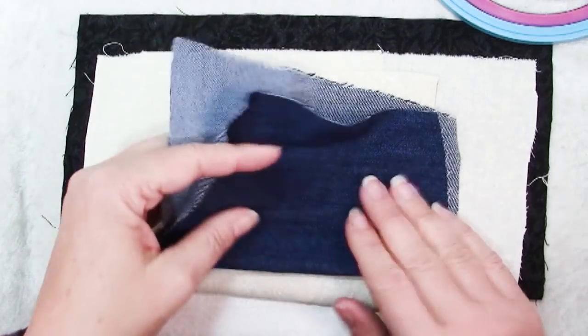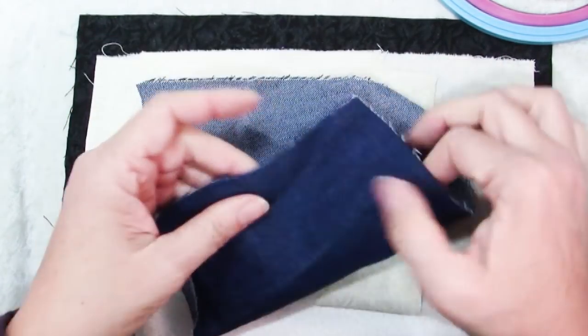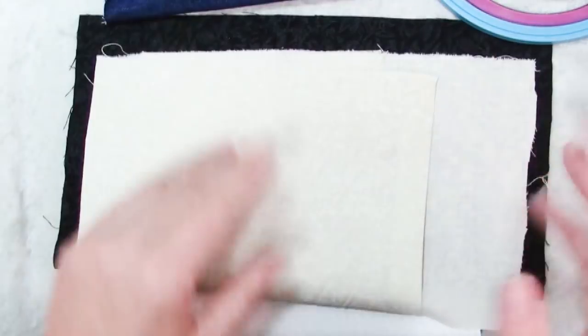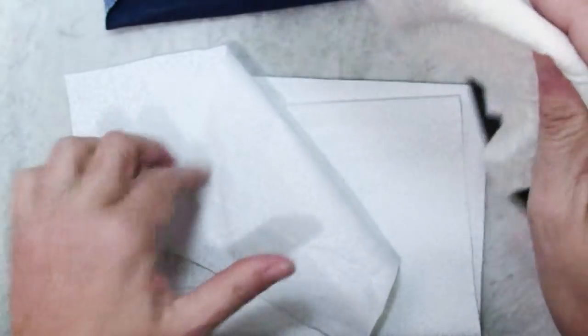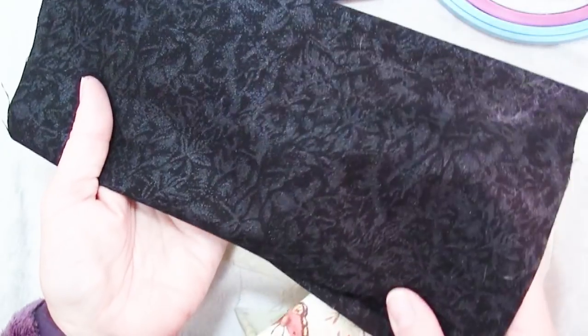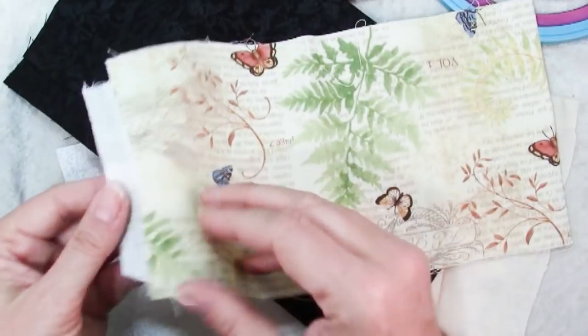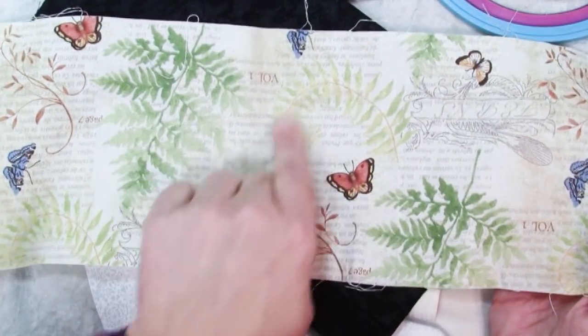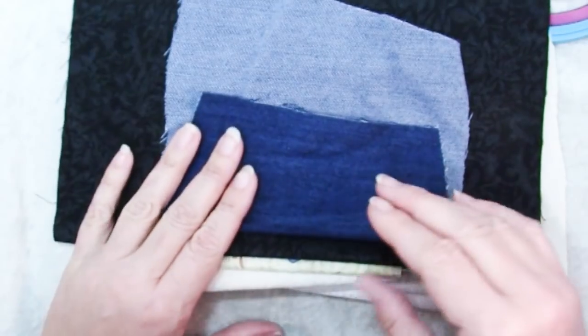You don't need a lot of supplies to do silk ribbon embroidery. Of course you need something to do it on — most of the time that's going to be fabric. You want a tightly woven fabric, so denim is great, quilting cottons are perfect. You can do it on white or any color. Certain designs really pop on black. You could even do it on a print, perhaps embellishing things already on the printed fabric. Just don't use a loosely woven fabric like burlap — you need something tightly woven so you can place your stitches where you want them.